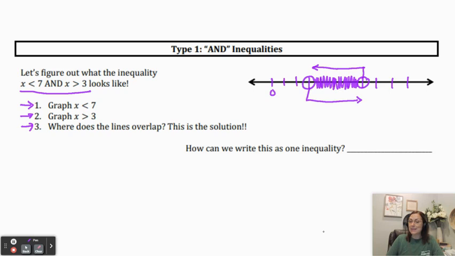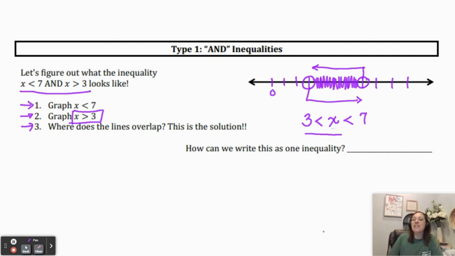Now, can we write this as one inequality? Yeah, we can. Let me show you how. We would start the shading at 3. Okay. Then the shading is between the two. So I'm going to put an x between, and the shading ends at 7. Now, all we have to add are the inequalities, and we will use less thans. Now, take a look. When we look at this half of the inequality, I want you to see that the alligator mouth, maybe you've learned it that way, is opening to the x. Look at our inequality. The alligator mouth is opening to the x. So I know this is right.